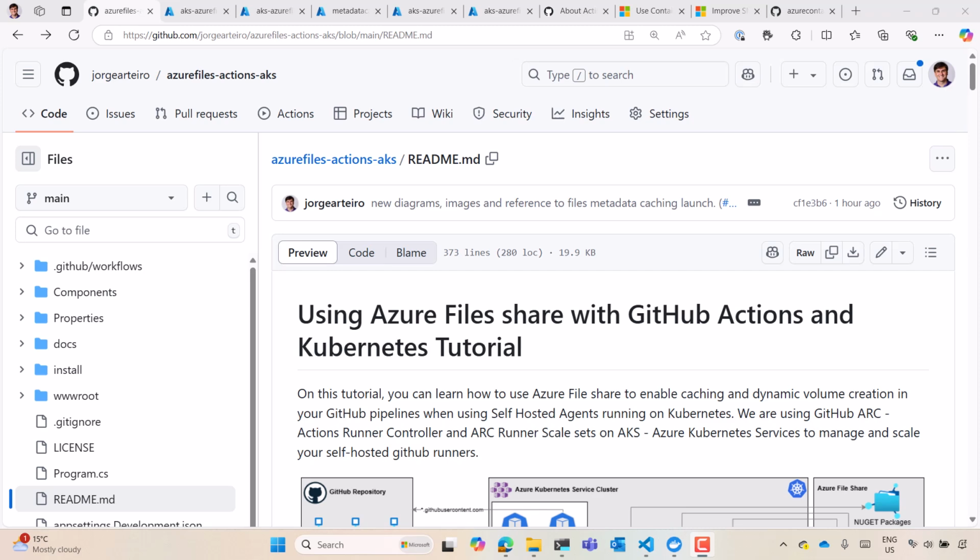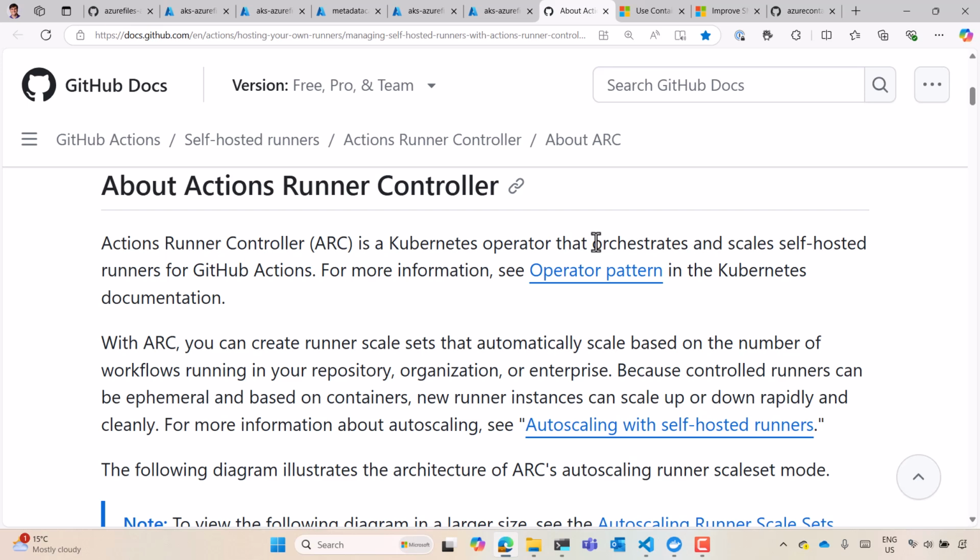Let's get started. For this demo, I created a GitHub repository called Azure Files Actions AKS, where we're going to talk about Azure Premium File Share and also Action Runner Controller. Action Runner Controller is an implementation of a Kubernetes operator to orchestrate and scale self-hosted runners for GitHub Actions.